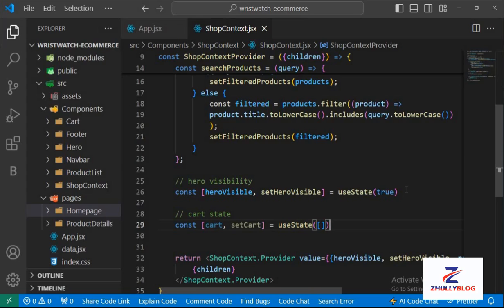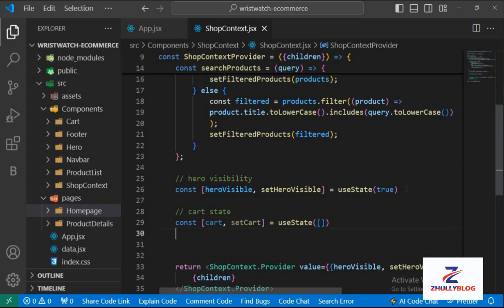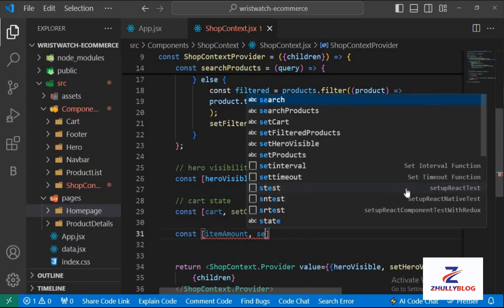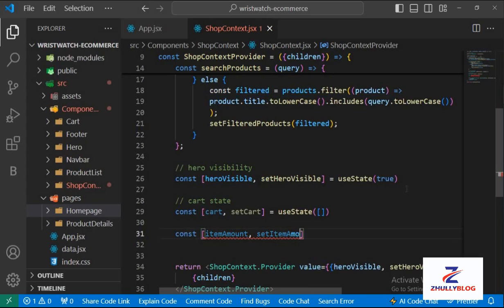Also in the cart, we need the item amount and the total price. That is the final price. So I'm going to do the same thing. I'll create another state variable for the item amount and the setter function for set item amount. I'm also going to create another state variable for total and a setter function for set total. So here, I'm going to have item amount and set item amount.